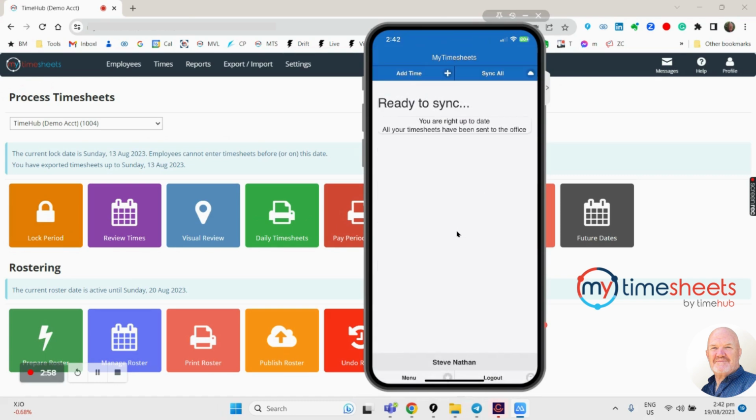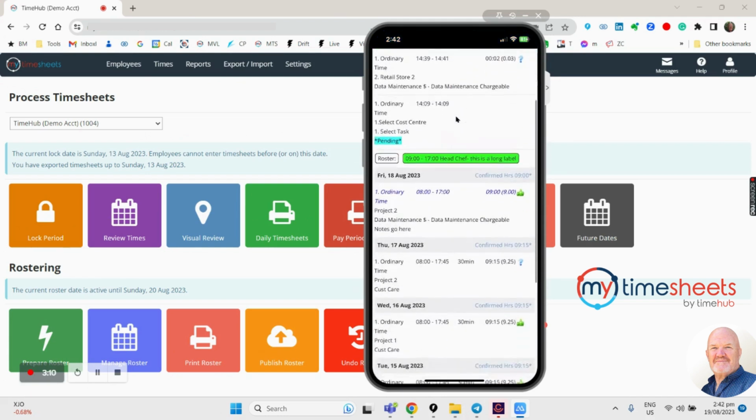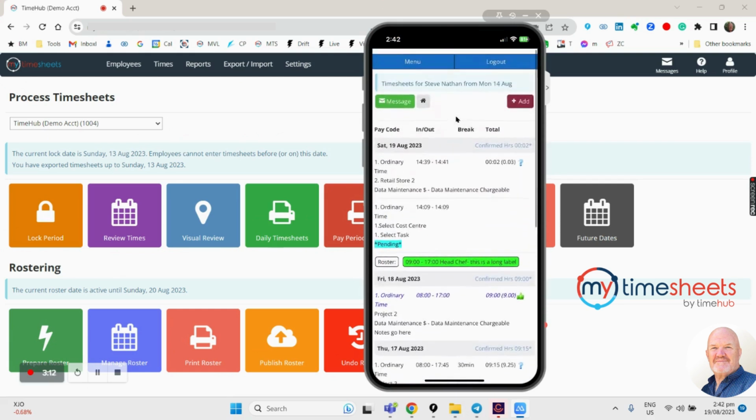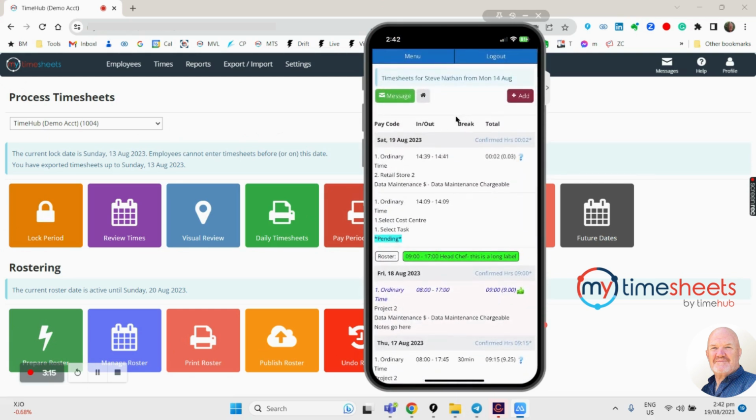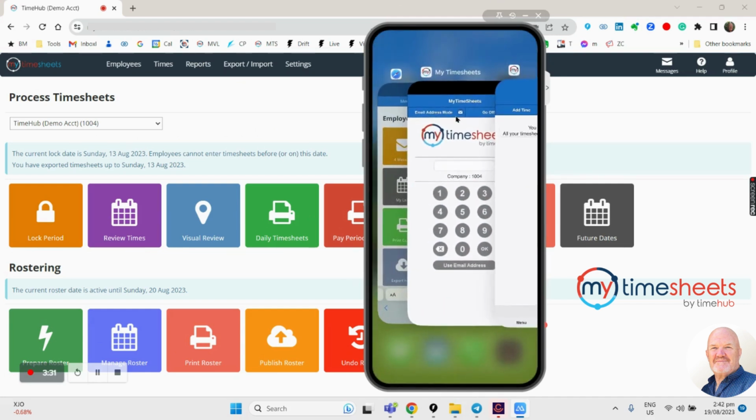The other thing the employees can do in the personal app is there is a menu where they can go and view other information such as their timesheet data for the week. So I could come in here and view this. Here I can see all of my timesheet entries for the week. So we're giving the employees the information they need so they can check that they are capturing the data correctly, as well as giving that information to you and storing what you need. I'll cover off some more of that menu functionality in the next part of this video, which is the employee self-service version of the app. So all three of these modes are a single app. You're just doing different things depending on what you need.